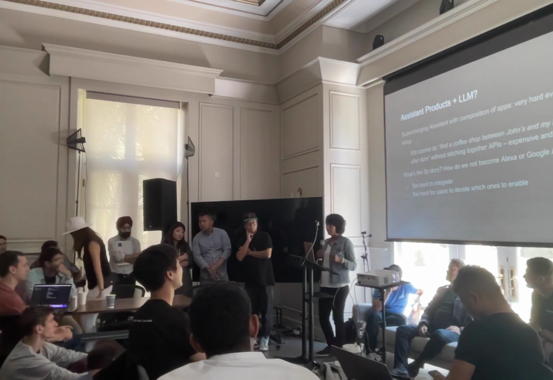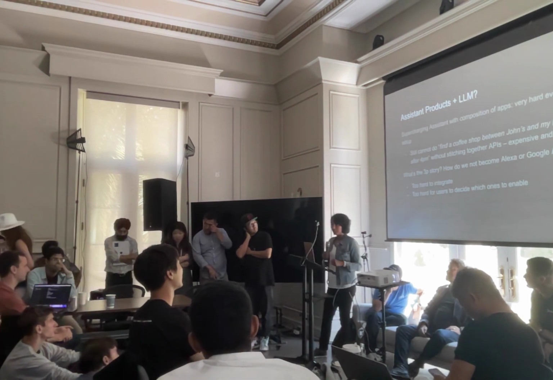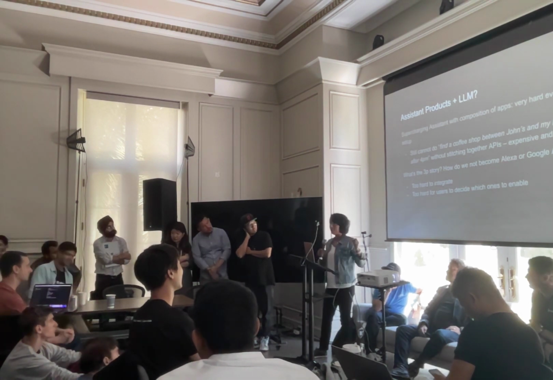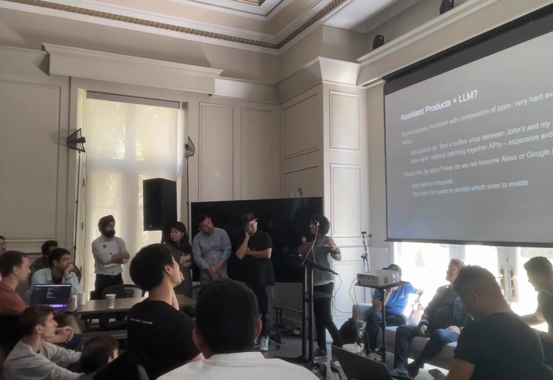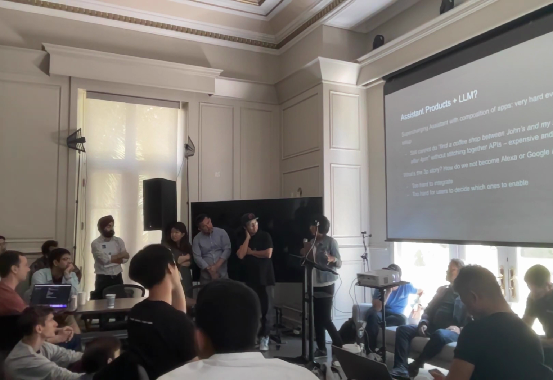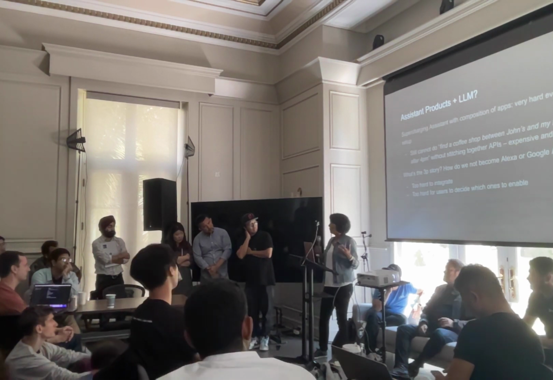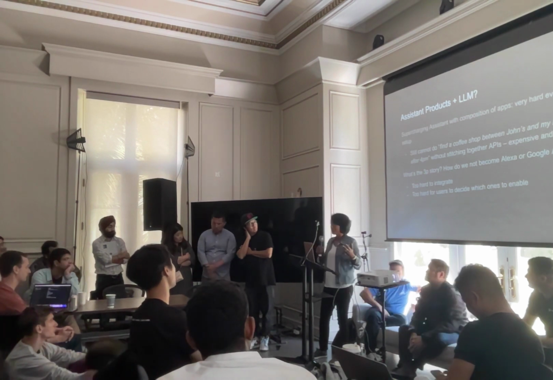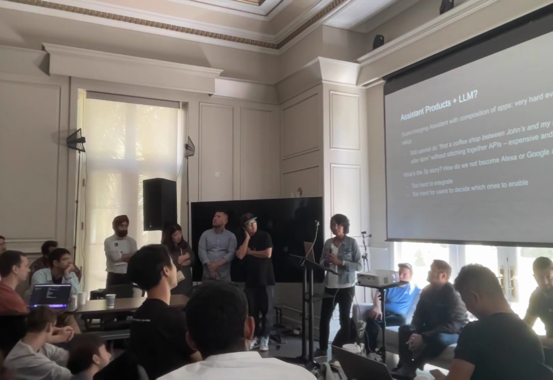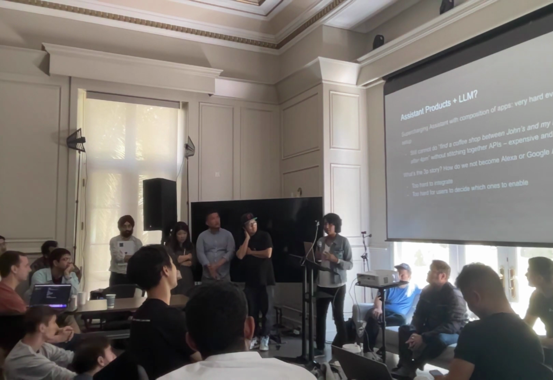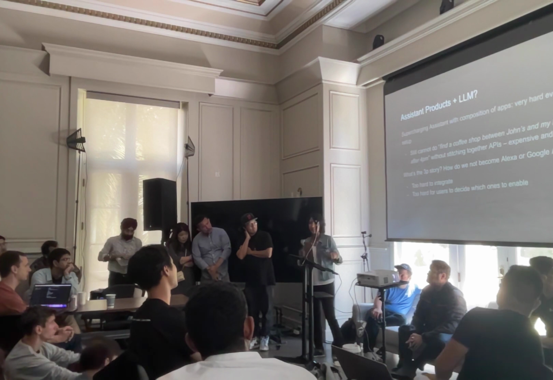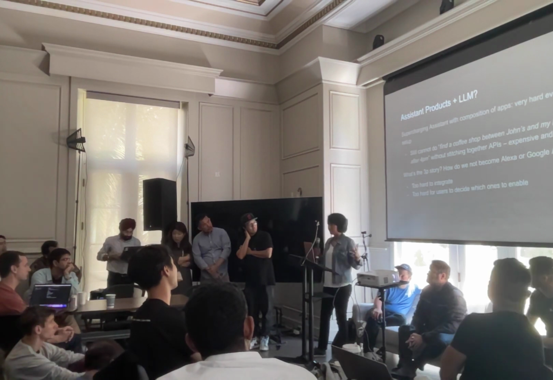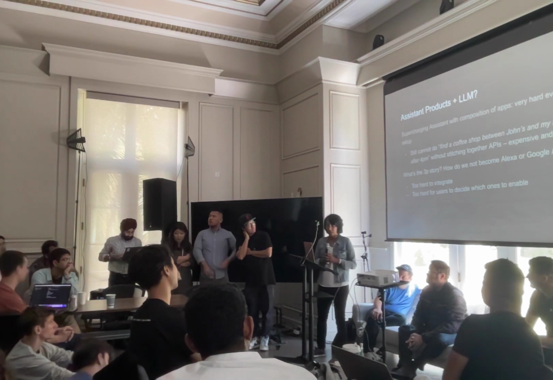For example, if you wrote, find a coffee shop between John's and my house that's open until 4 p.m., it needs to call many different apps and so on. And yes, you can hard code this exact scenario and make it work, but it's not scalable. You're again going to the same problem that you have to hire 5,000 people to do this stuff. What's the third-party story over here? How do we not become the Google Assistant third-party story or the Alexa third-party story? Any third party we can imagine in the assistant space was, as I mentioned, too hard to integrate and too hard for the users to decide.